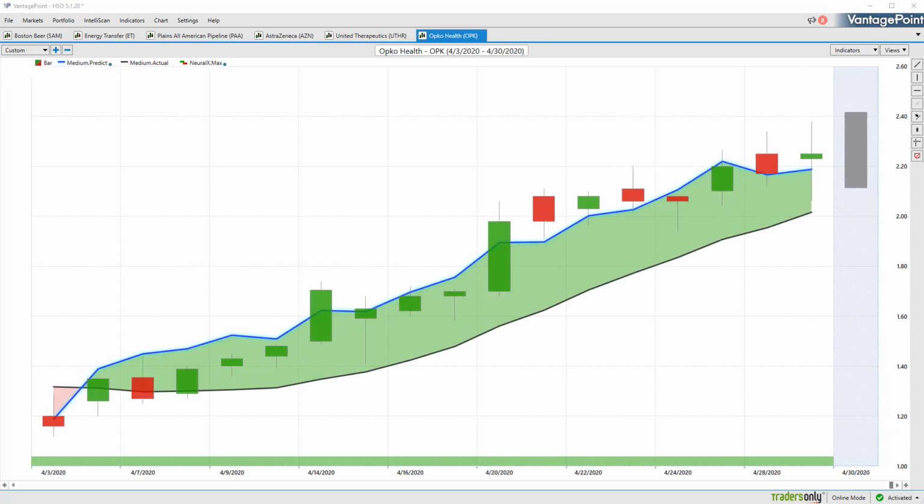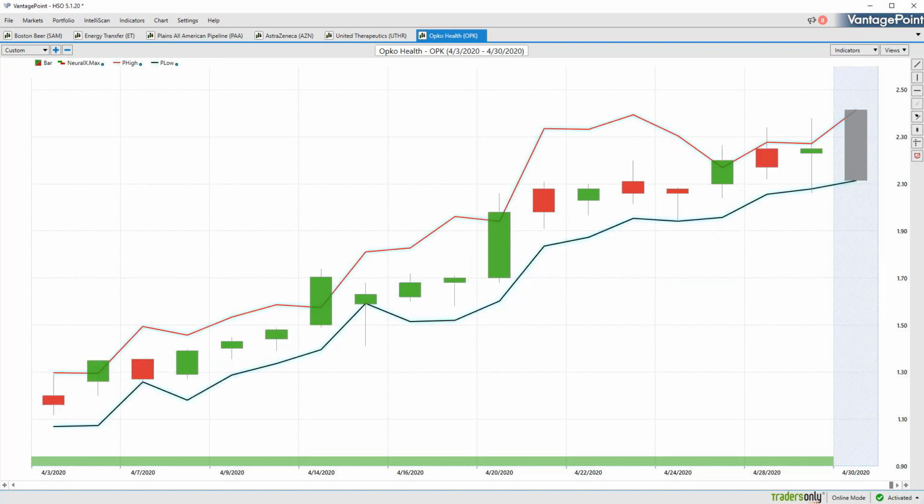And here, OPKO Health, very, very cheap stock, but again, everything's getting very, very cheap. And you see that crossover to the upside. Neural Index here just saying, look, the trend is up short term, over the long term as well. And again, one of these really nice opportunities to say, okay, well, if I want to be a buyer, especially in something that's going to be very volatile and fairly cheap from a per share price perspective, where do you want to come in and do that and make sure that you're not having to run these huge stops, but still participate in that overall move that's occurring.